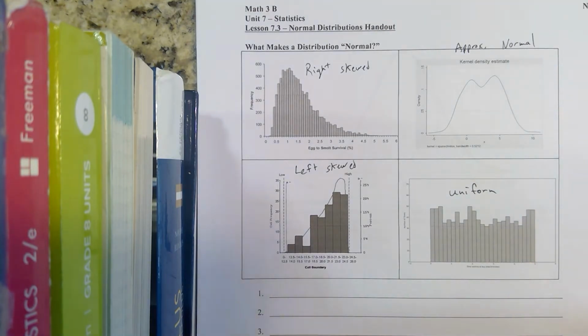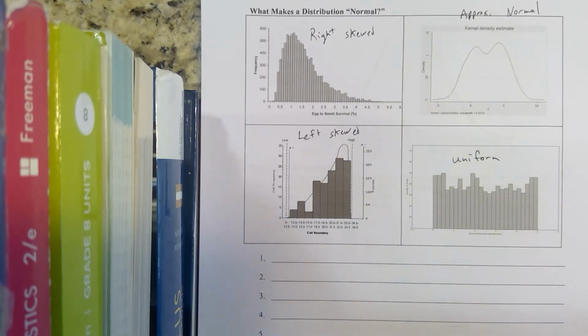Okay. It's not just in nature. If you think about things like the SAT or the ACT, many tests will be normally distributed, where a lot of people get around the average, and then there's a couple people that are really, really good and get really high scores, and then there's a few people on the other end that get really low scores. So lots of things are normal, and that's why we call it normal, because it is actually normal to have that distribution, because it's, again, so common.